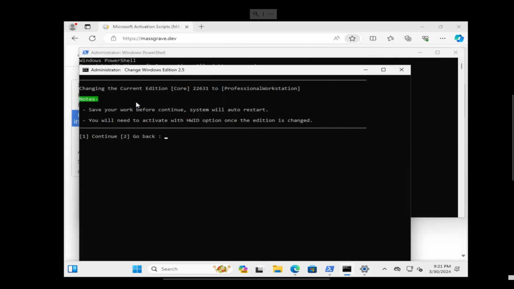And after that, it's going to tell you to make sure you're not doing anything, but if this is a fresh install of Windows, as on a brand new laptop or brand new pre-built or desktop you just built, obviously you're going to have nothing on there anyway, so then you're going to hit 1 to continue, and then it's going to go and apply the key.